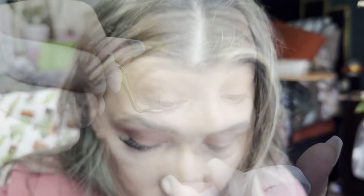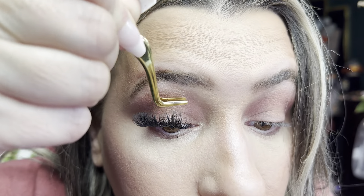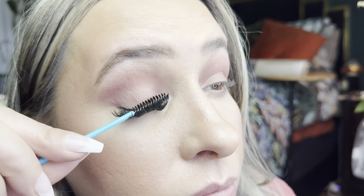So I'm going to do the two 14s now. Actually I'm going to do three 14s, because looking at it, it looks like I need one more before I start in with the 12s. And now we're going to start with the 12s. So that's what it looks like on. Then I let them kind of sit a little bit, and then I will go through and just pinch them down with these to my lashes — just go through and pinch them like that. You can see how sticky that glue really is. So that's what it looks like.